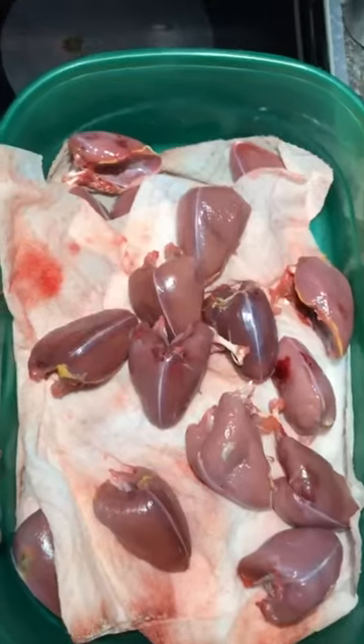Hope it's treating you well. So the last you've known, I've been out dove hunting and it's been productive. This is the first chance I've gotten to actually fillet my dove, so we're going to take you through some of the things I do before I put them in the freezer. Enjoy — here's the bounty.